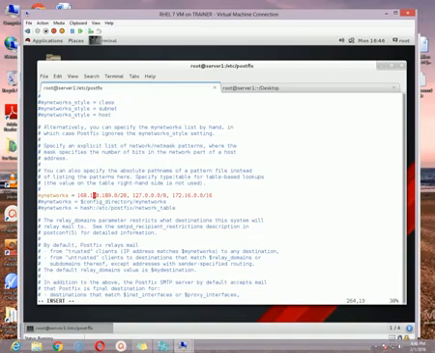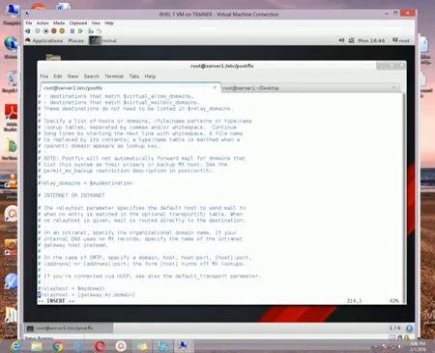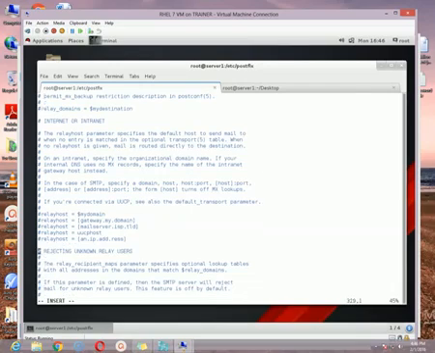Okay, go down a little bit more until you get the relayhost option. In the relayhost option, go to the end and remove the hashtag from the last relayhost line, and here specify the relay host name.